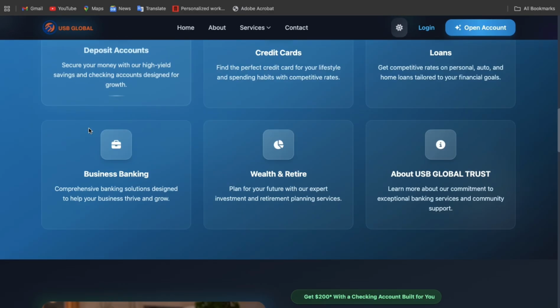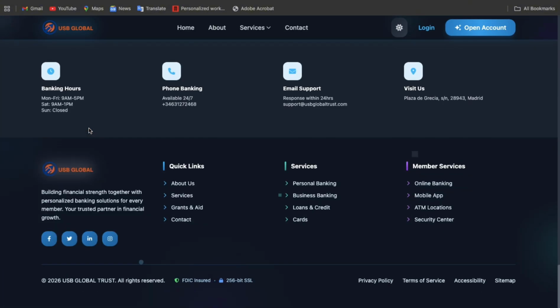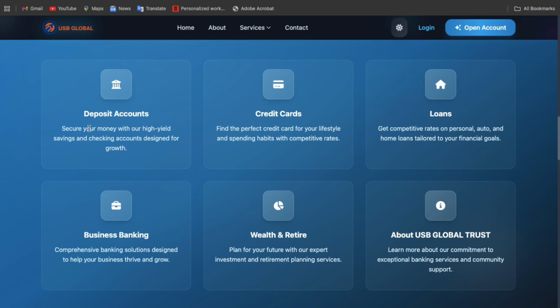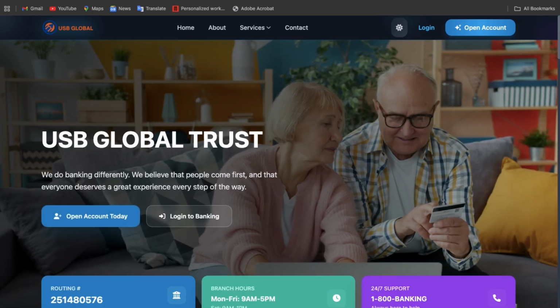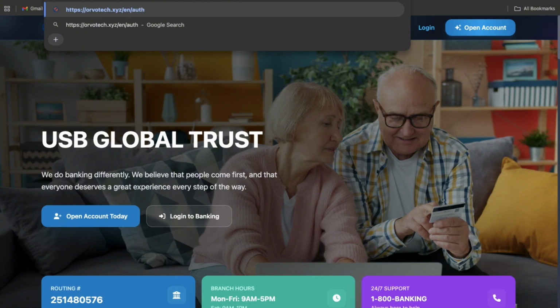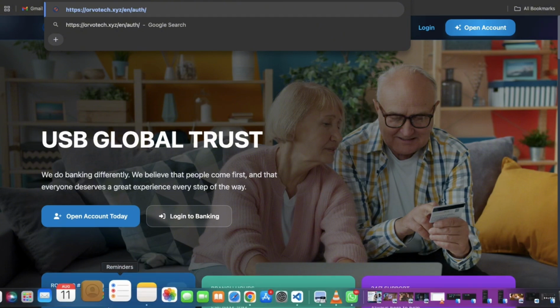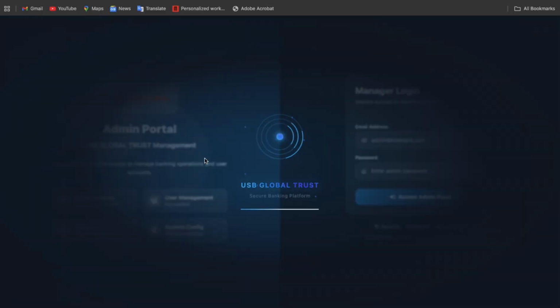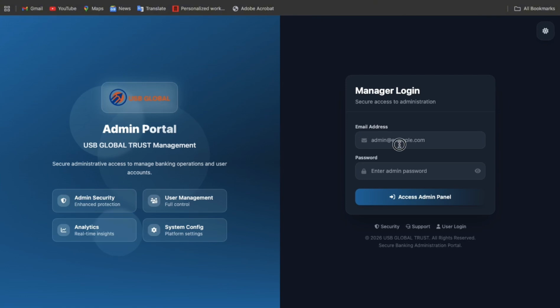So now our online banking is already live and ready in the name that we just bought. So now after loading your domain name and confirming that the website is showing, what you usually have to do next, once you get this from us, it comes with admin details. From that admin, you can customize this website to your needs. So now we're going to go into the admin portal.